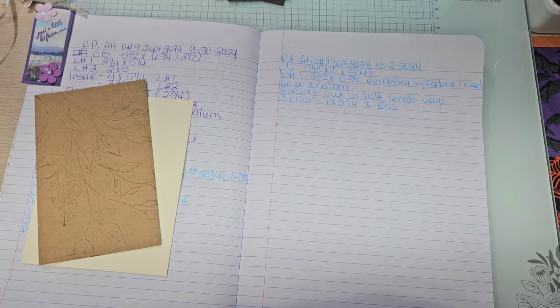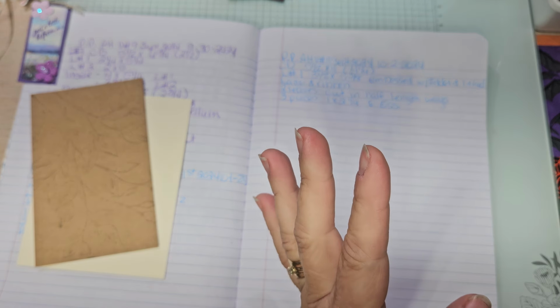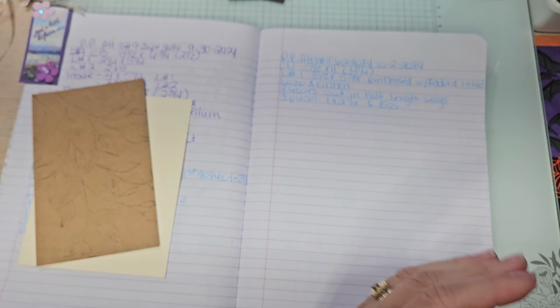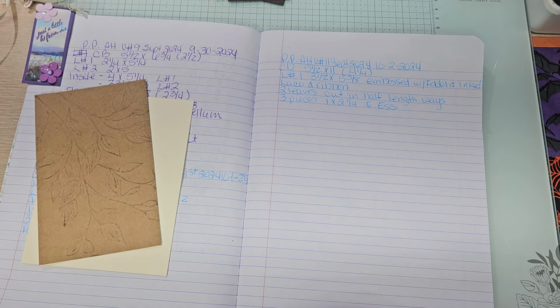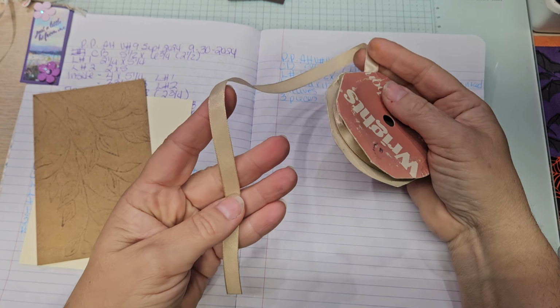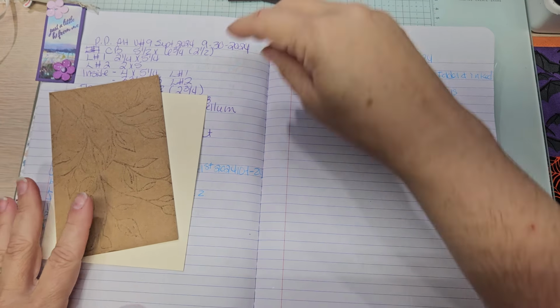I have this. You could use like this. You could use twine. Oh, I tried this. This was close to cocoa. I also brought out, I almost used this that my Aunt Carol had given me. This was really a good option. But I went with the other.